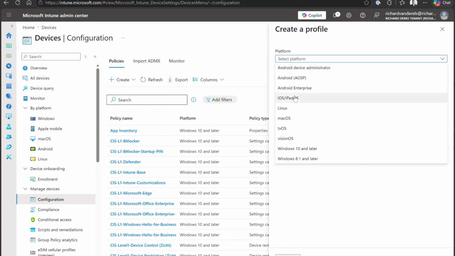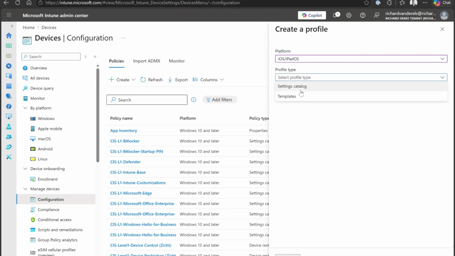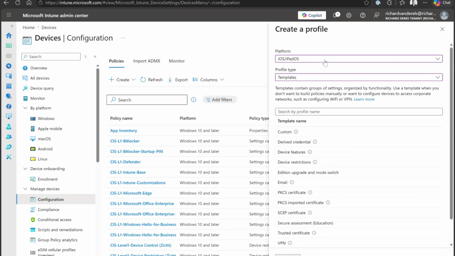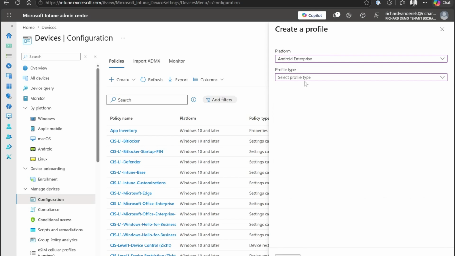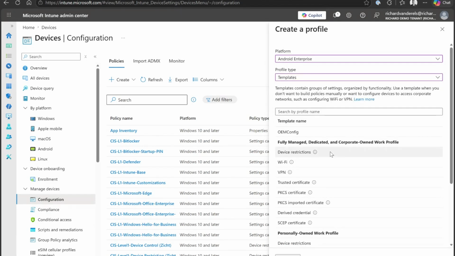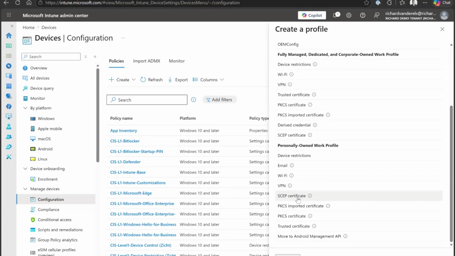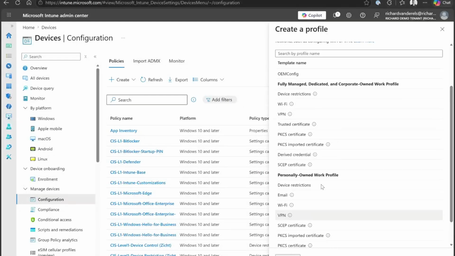I can also show you that it's even available for iOS, because we have a SCEP certificate policy here and also a trusted certificate. We can also use that for Android enterprise devices. So we have SCEP certificates and can also publish the trusted certificate.